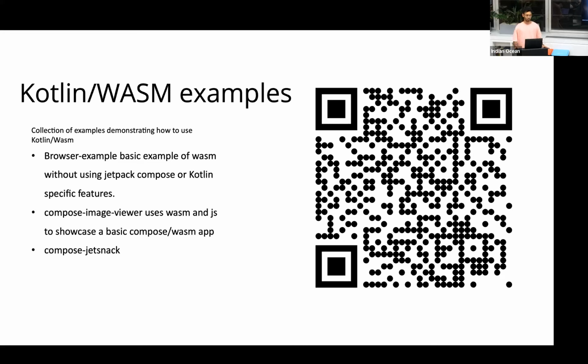So I'll just give you a brief overview. The browser example is the basic example which just has hello world or Kotlin text, and it will just display that, more like the hello Siddesh that we just saw. The Compose-based image viewer actually has images in a grid, which is displayed by using Compose. And Compose Jet Snack is kind of an e-com app without checkout where you can add these snacks to your cart, and then you can probably get a detailed view of a product.